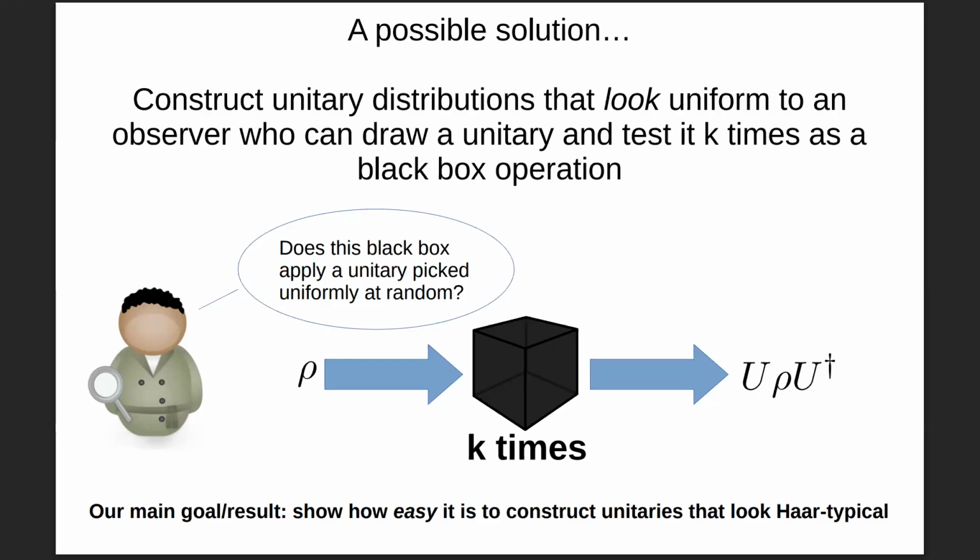So we might consider them to have sort of a black box. The black box will pull a unitary, and they get to use the same randomly drawn unitary K times over, apply it however they would like. And we would say it's a K design if it would be difficult to distinguish this from if the black box were drawing the unitary uniformly. So all of the observable properties kind of have to match what a typical unitary would look like.